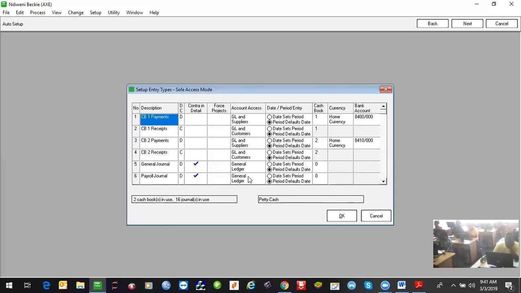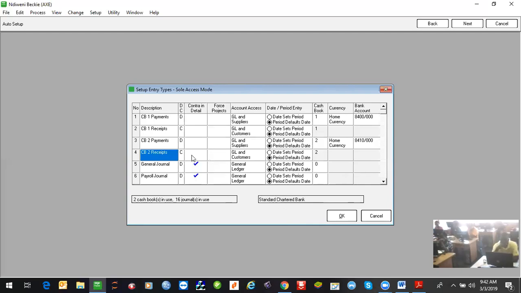We are going to be using petty cash, and then our cash book 1 receipt is going to be what? Petty cash. Then cash book 2 payments. If you click on cash book 2 payments, it's going to be our bank, the one that you are using. For example, myself, I'm using Standard Chartered Bank. So that's going to be our cash book 2 payments. All my payments, I'll be doing through Standard Chartered. Then cash book 2 receipts, I'll be receipting all the receivables, all the transfers that will be done to me, to be through the bank. That is going to be our cash book 2 payment.